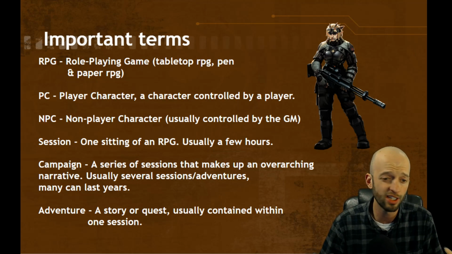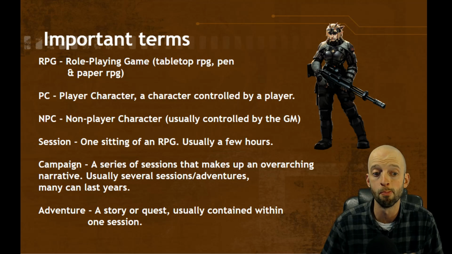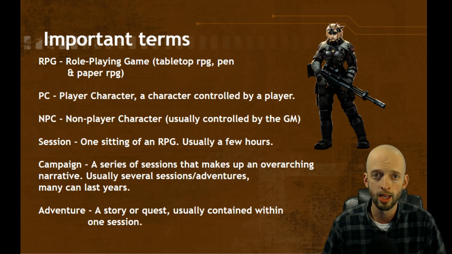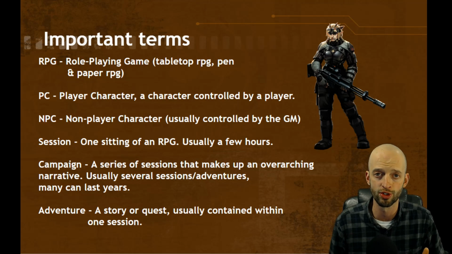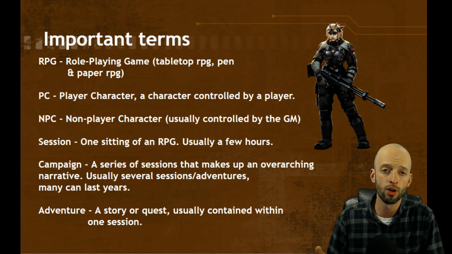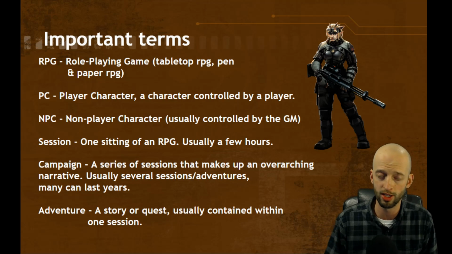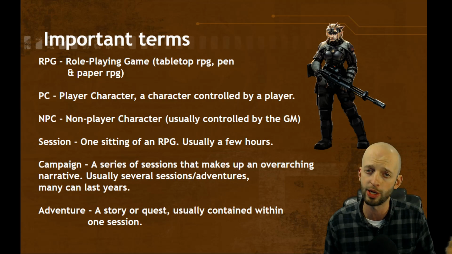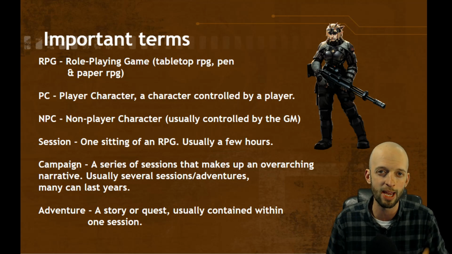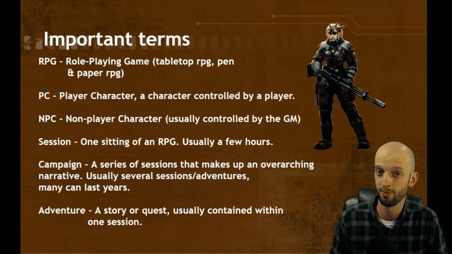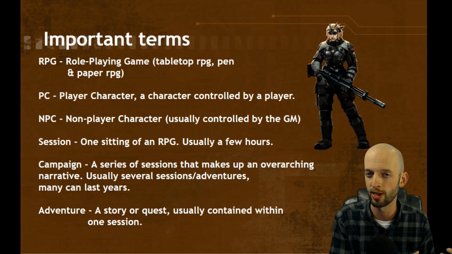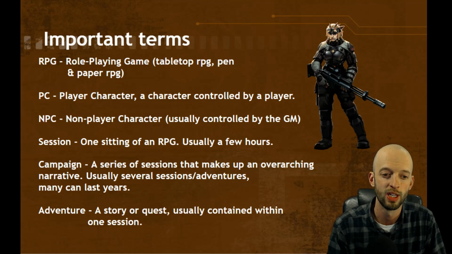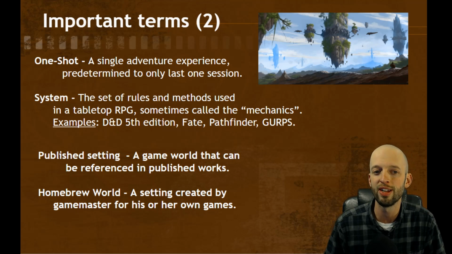Another important term that I actually am realizing I left off here is a module. A pre-written adventure is often called a module. And this is basically a pre-written story that is laid out. Here are the enemies that the players will encounter in this room, and here's what happens next in the story, and the players have a choice of this thing or that thing here, but a lot of game masters do make that up themselves. They create their own dungeons, they create their own adventures, their own stories, and even their own game worlds.